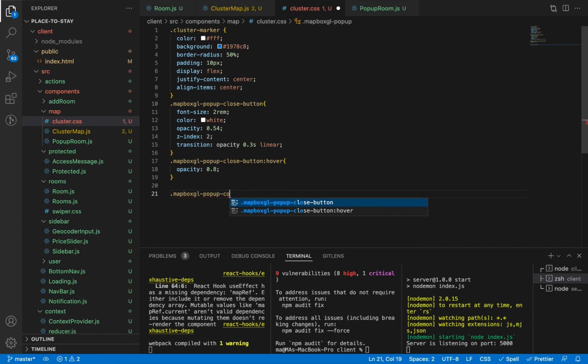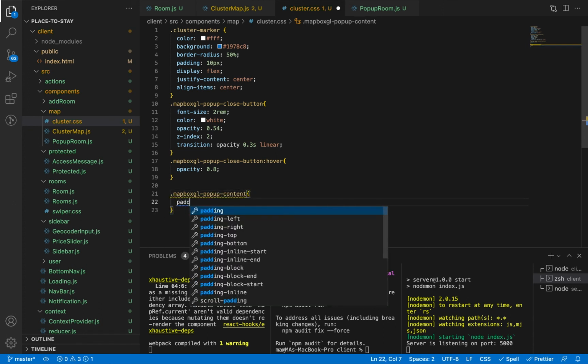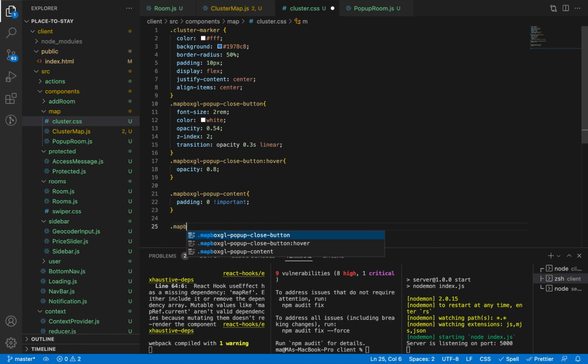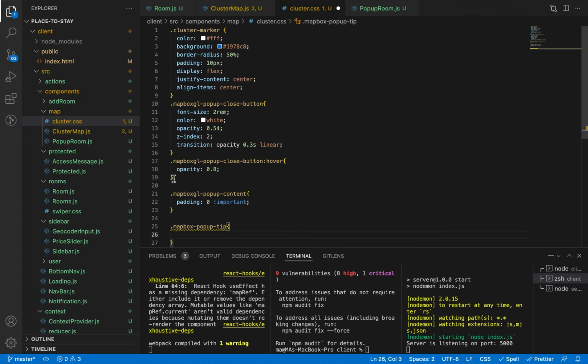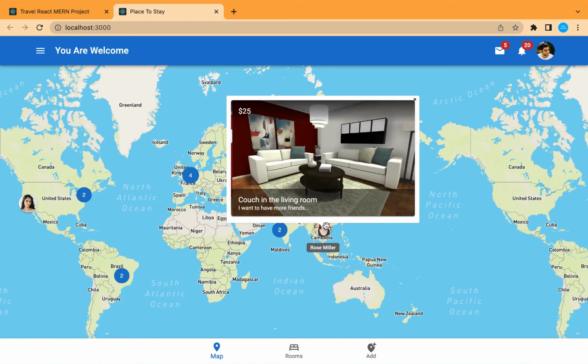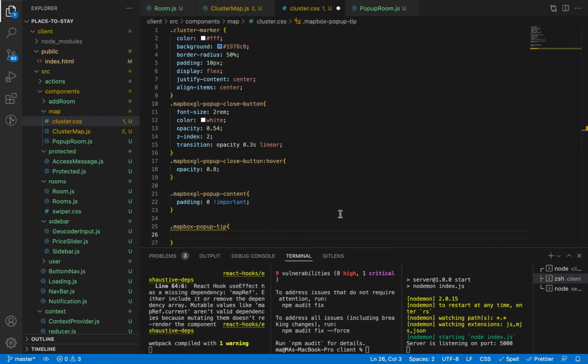Mapbox.gl popup content. We need to remove the padding, 0, and it is important to overwrite the old style. Mapbox.gl popup tip. This is the tip. We need to change it to be black.